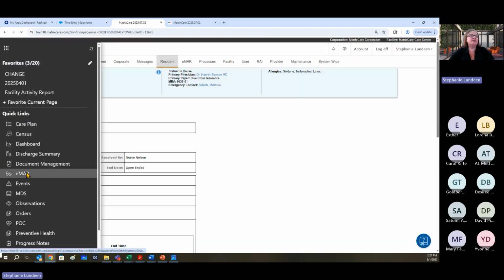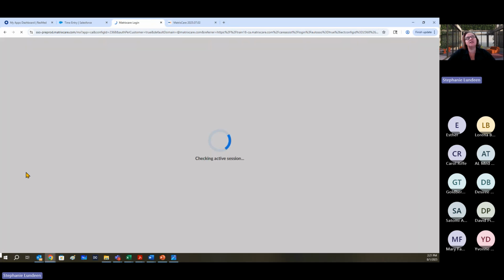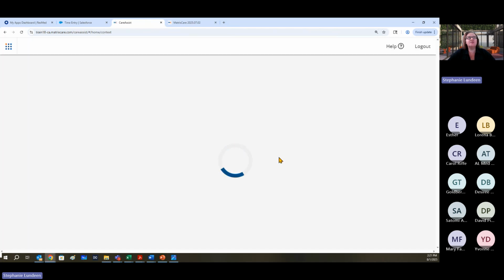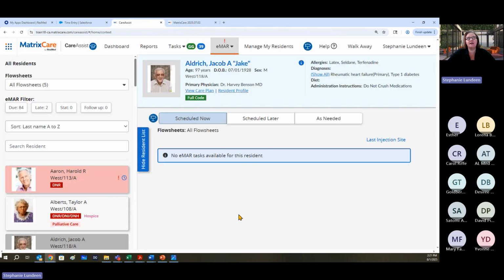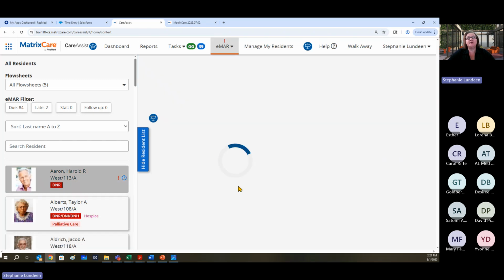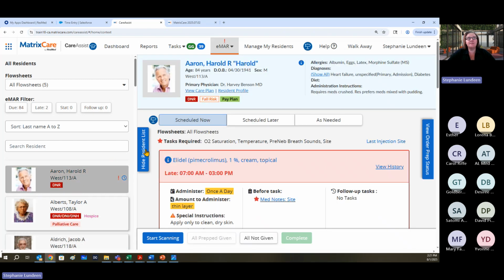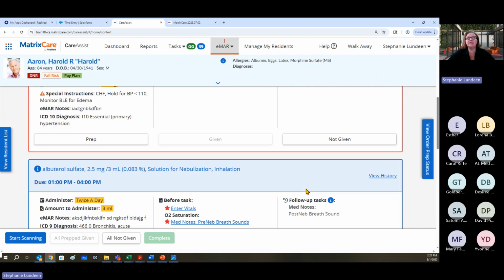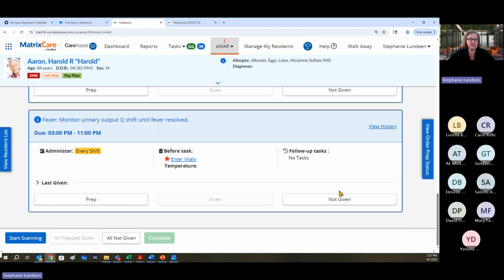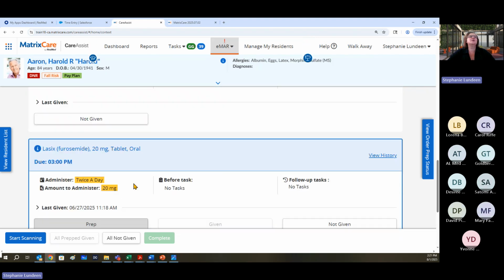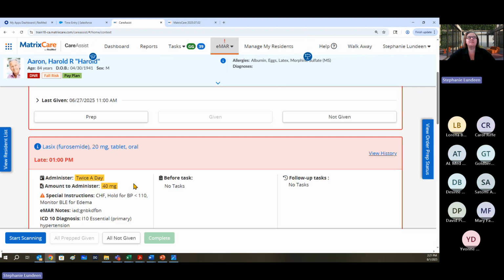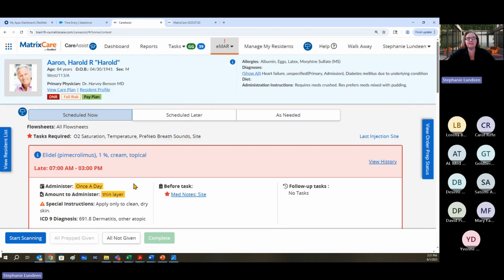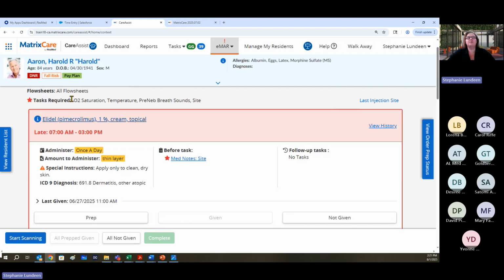So we're going to head back to the EMAR. Okay, so now that I've done each of those situations, we've talked about best practice of how we carry these forward. Now we're going to go to Harold. So Harold has some late items. Andy has due items. So we're going to take that same premise and together. Okay, so even though he has late items and due, I can still do it all at the same time. So here, read the orders, and now it's just going to be irrelevant.